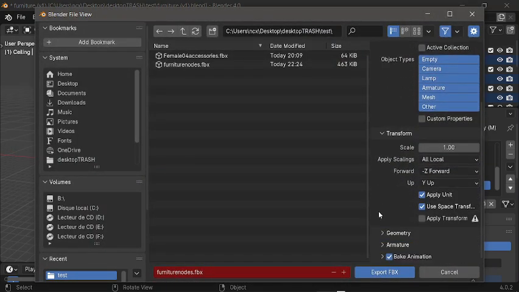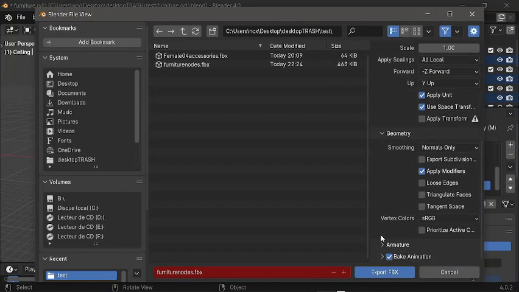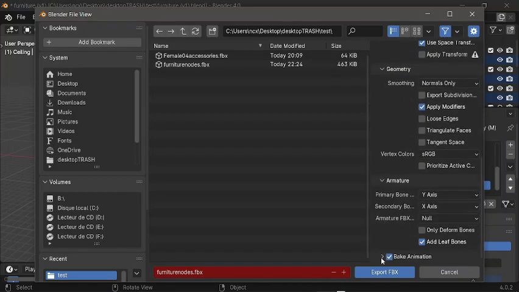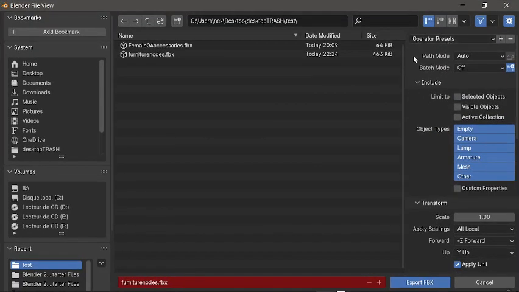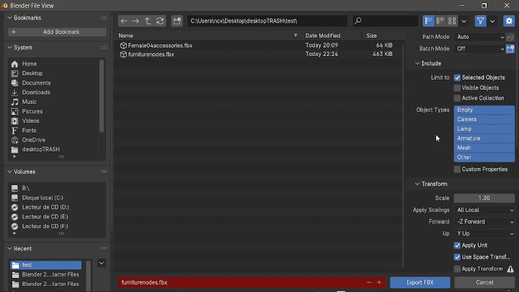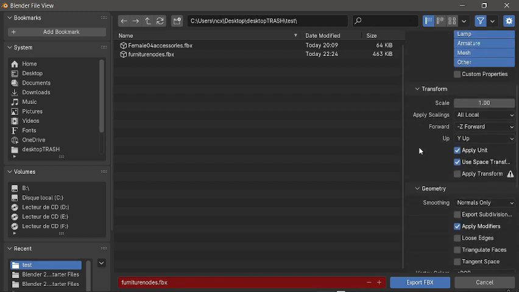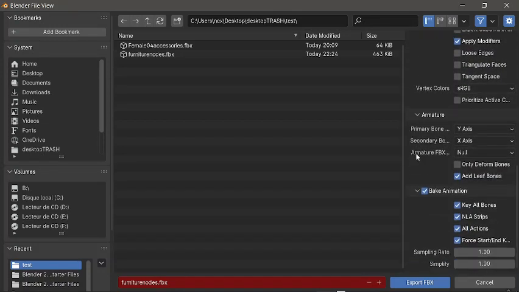Everything else should be default. I will give you one view for you to remember how it looks. Okay, I will expand everything. Expand it from the top. Look from the top. Nothing is changed, but one is selected objects, and then I'm gonna scroll down for your eyes. Everything should stay as default.